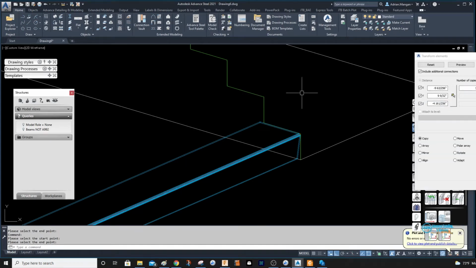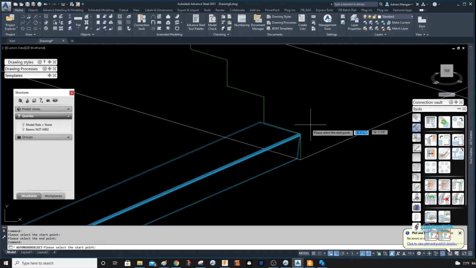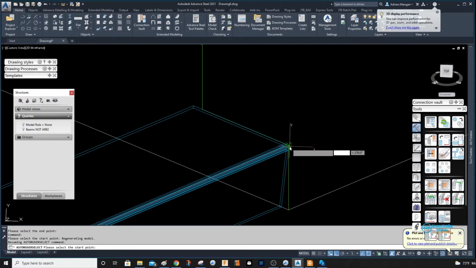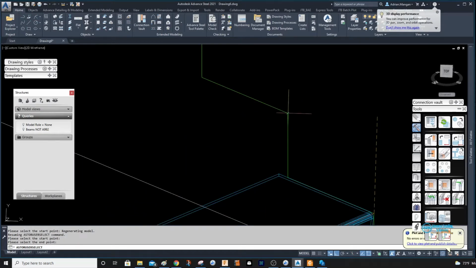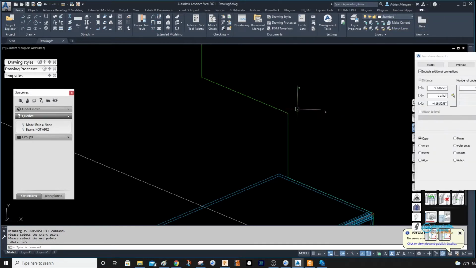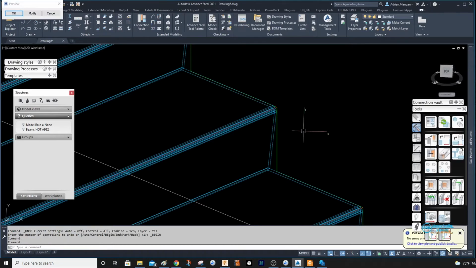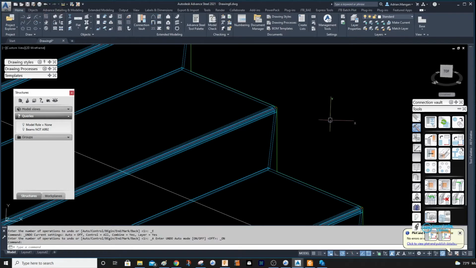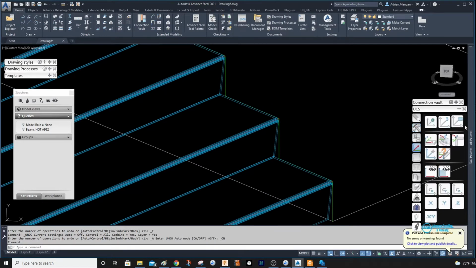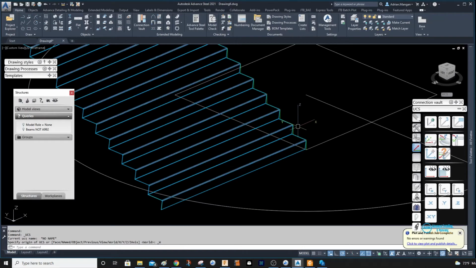It's still not picking it. It's picking away in the distance for some reason. I've had this issue with advanced steel. No, I'm restricted here, that's why. Sorry. Still not good. Now watch if I do preview. Oh, you know what? I've set my UCS wrong, so that's my error. Sorry about that. That's fine, that's good the way it is. I didn't realize I clicked here, and I'd reset my UCS.